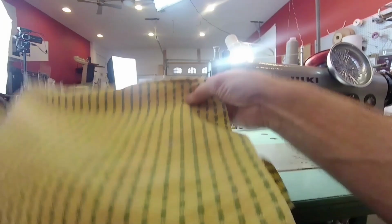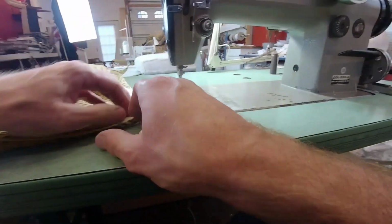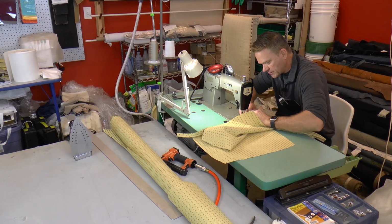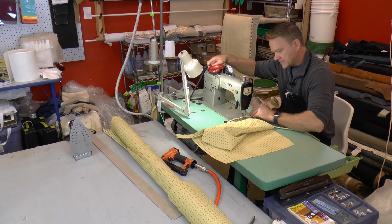Okay, now we will start on the end where the cording is. Okay, and then we're going to go all the way around and close this up. I am going to start in the corner, even though I know it's already sewn there, but I want to make sure it's close enough. Sometimes I don't get close enough with a zipper foot.